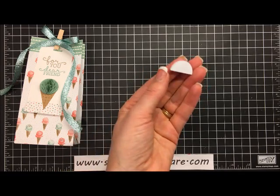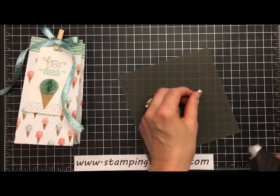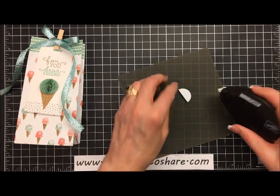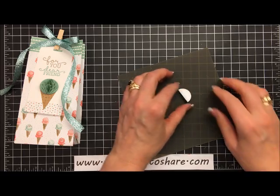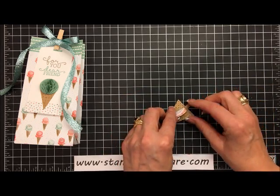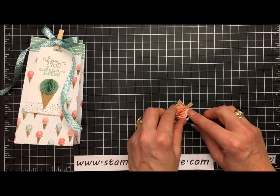What I'm going to do with one of these little honeycomb embellishments is put my silicone sheet down. I'm going to use my Fast Fuse, and I'm just going to add a little Fast Fuse to the back of this embellishment. And I can do the same for both sides. Then get it up off this silicone sheet. It's not supposed to stick, and it doesn't. And I'm going to center this honeycomb embellishment so that it's centered into the tree punch.